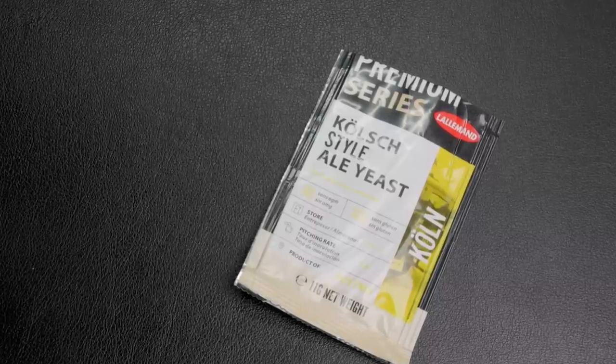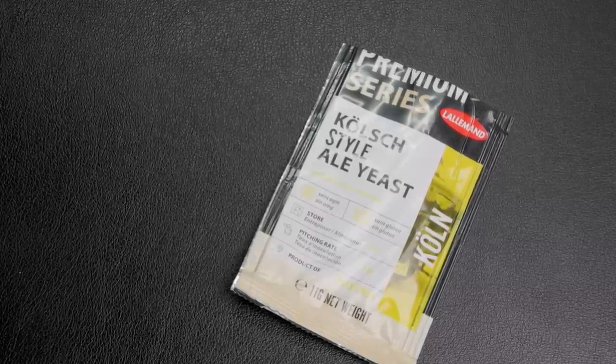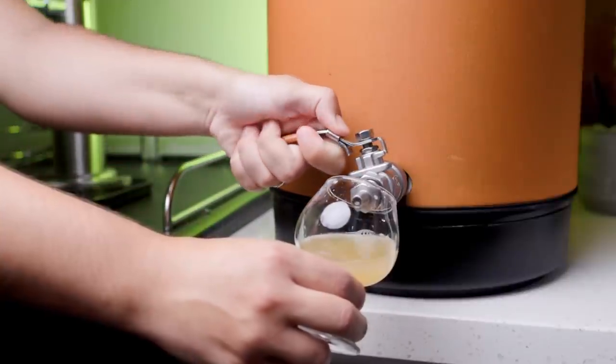The only German ale yeast I had around was the Lahmann Kolsch yeast, but you could go with any German or even not German ale yeast. I won't tell anyone. I let this ferment for a little over a week and then kegged it up.